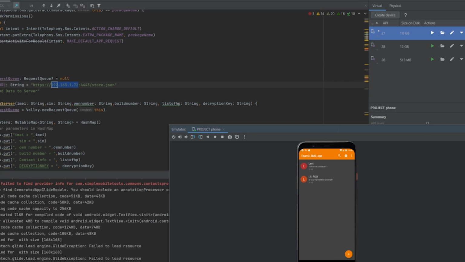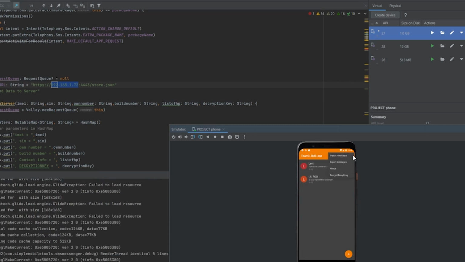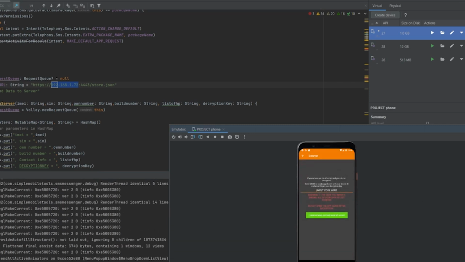Now when I check my files over here, I realize that both of them are unable to open because they are encrypted. So how do we go about getting our files back? Simple. First we go to the application and click on decrypt everything.